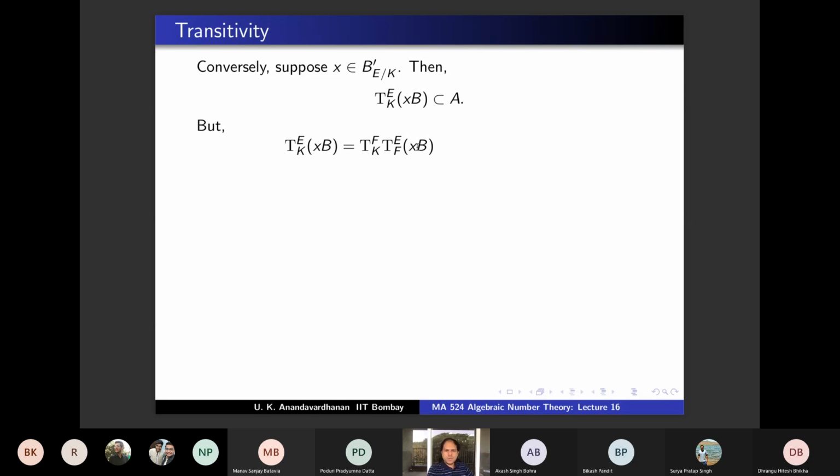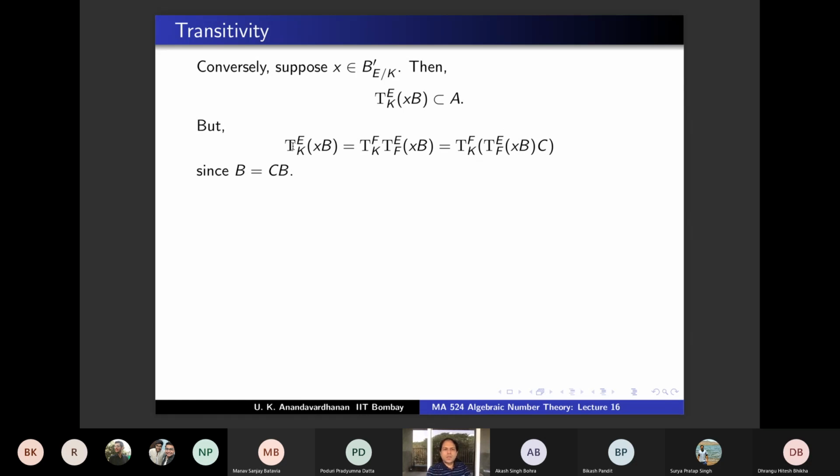And this trace of E to F of xb, you can insert a c. Right. So if anything is in C, then that comes out because C is contained in F. So now what you can do is, instead of B, you can write it as CB because product of C and B is B only because C is contained in B. So what you do is you write B as CB and then C comes out. So what you have is trace of E to F of xb and C comes out. Okay. Because B is CB, you insert and do this operation. Now what do you observe? Now trace from F to K.